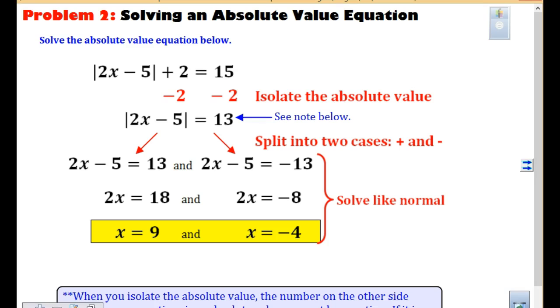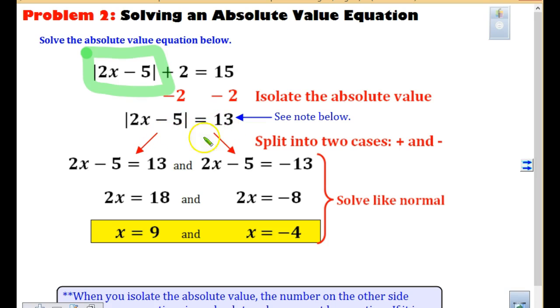So, next page. We start getting uglier fast, right? This is where I was talking about inside that absolute value. The steps are the same. First thing you want to do is isolate your absolute value. That means I want this part all by itself. So outside of that absolute value, I have a plus 2, so I subtract 2. That would be the subtraction property of equality. I now have the absolute value of 2x minus 5 equals the number by itself.